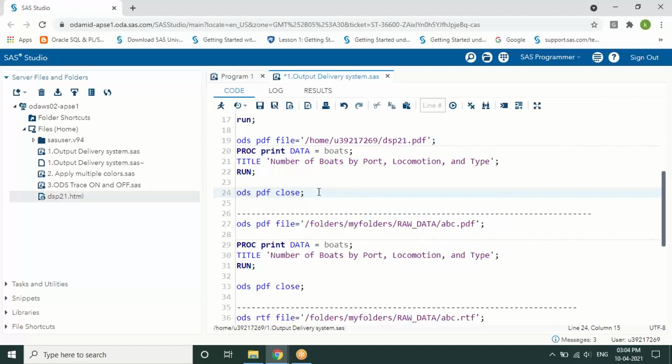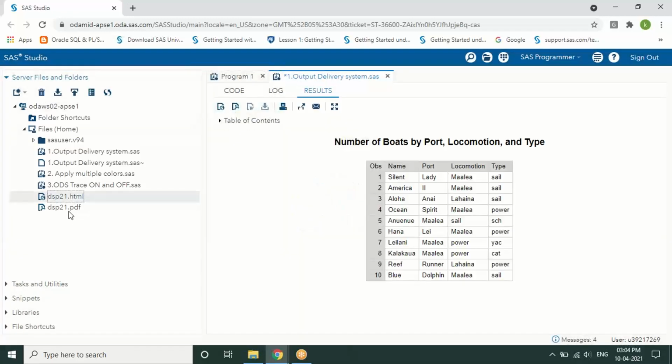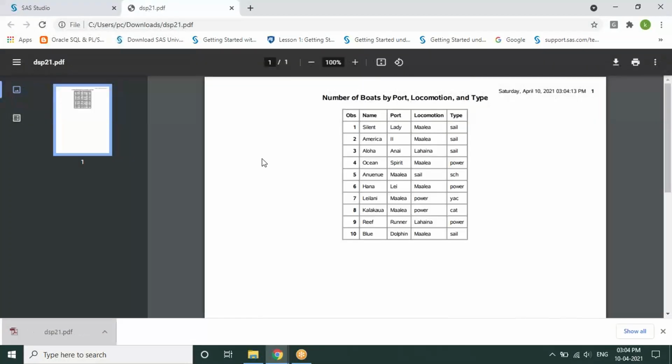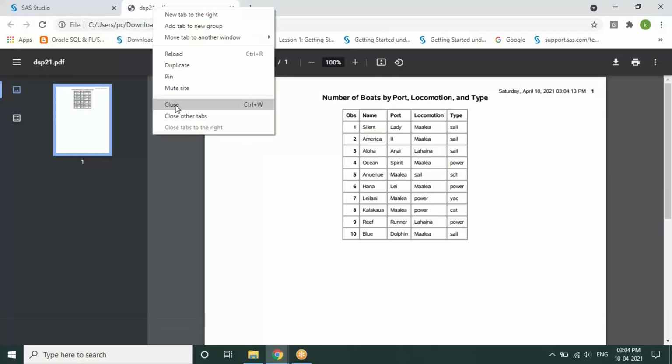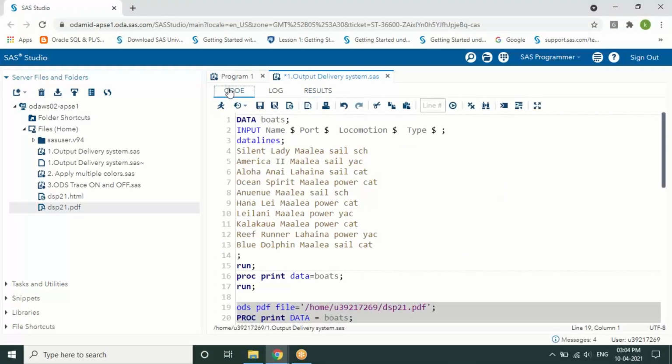I'm making the changes to that because the file path which I specified is my home files within SAS Studio. So again, we can create a PDF file as well. This is the PDF format which gets downloaded, and you can see the report, right?